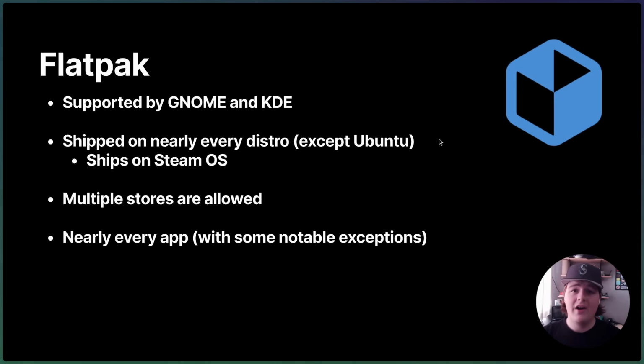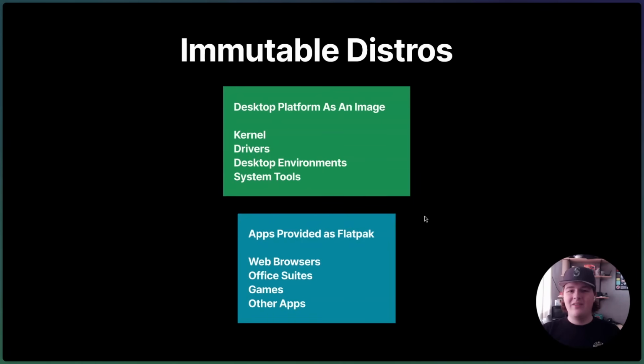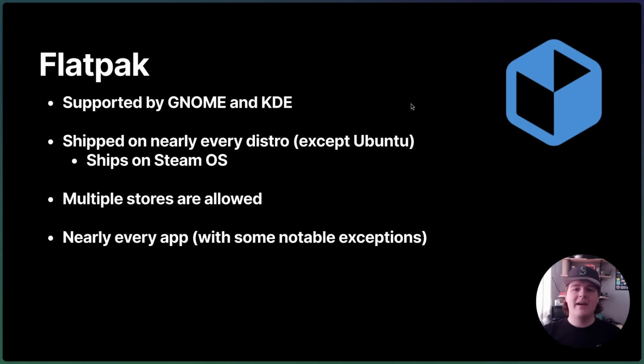Additionally, there's tons and tons of distributions that are mainstream that either ship FlatHub out of the box or make it very easy to set up and enable Flatpak in FlatHub. So that helps make it a truly universal package format. It also ships on SteamOS, which in my opinion right now is the most important Linux distro for consumer usage because it's introducing so many people to Linux gaming. And if you're in desktop mode on SteamOS, Flatpak is your only option for installing applications because SteamOS actually fits this immutable distro structure. And like I said, nearly every application you would want is shipped as a Flatpak, with a few notable exceptions that I'll get to.